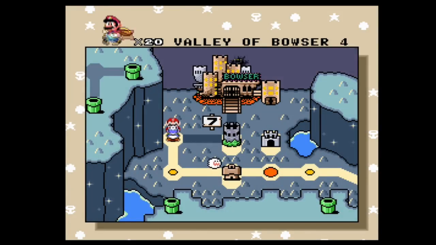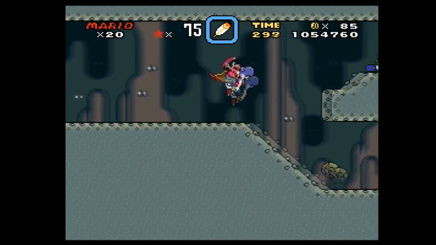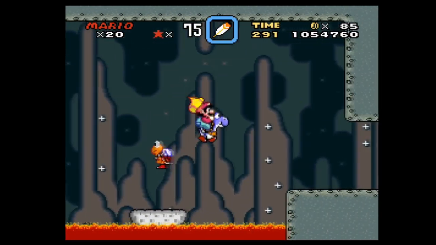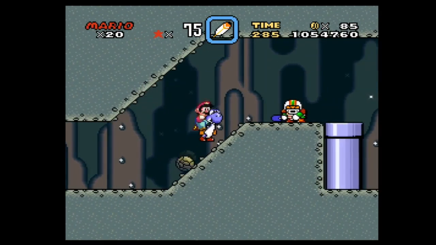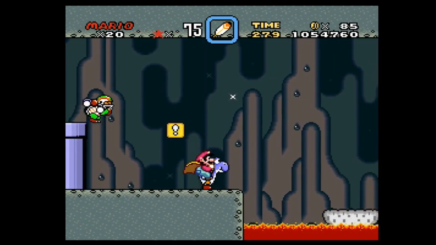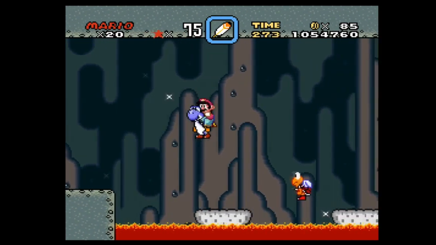Bringing us to Valley of Bowser 4. It's a red one. I assume one path is Star Road, the other path is... what's it called? Oh, those are just sync. I thought they were movement. The other path is to continue to the castle. Because there is, in fact, one more castle.